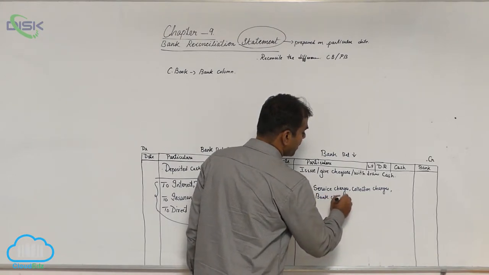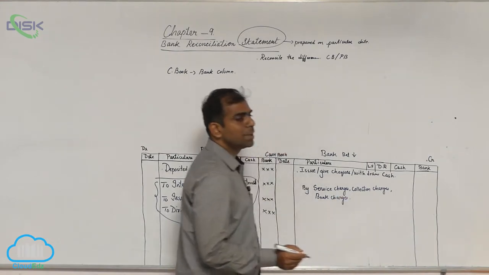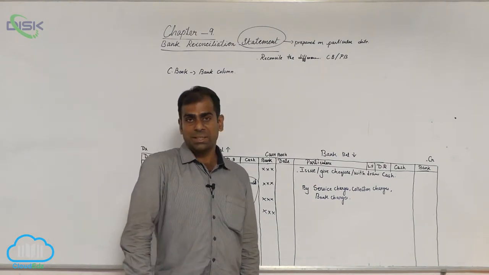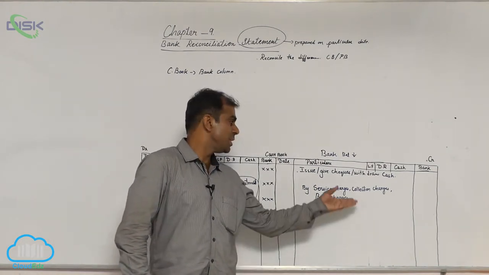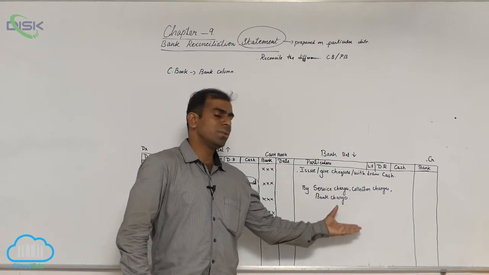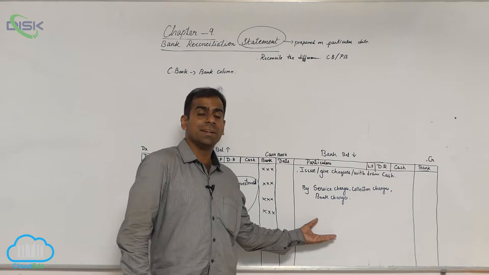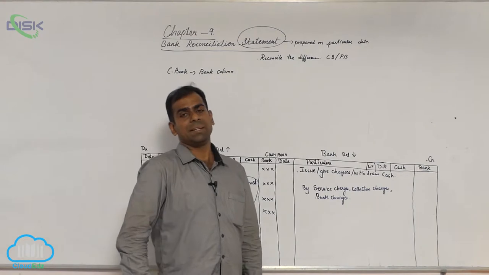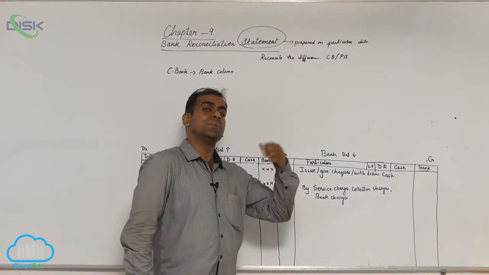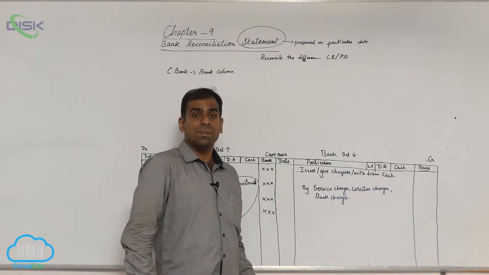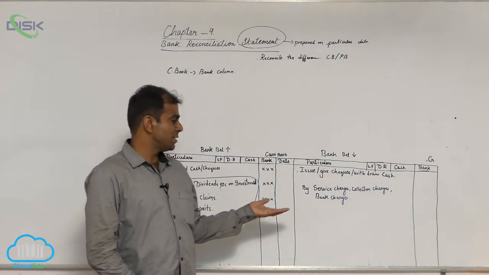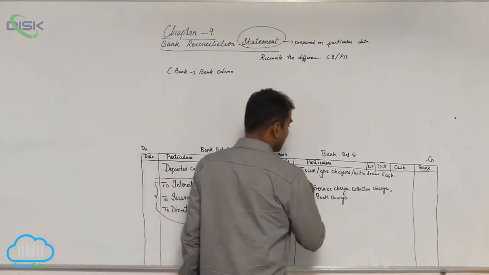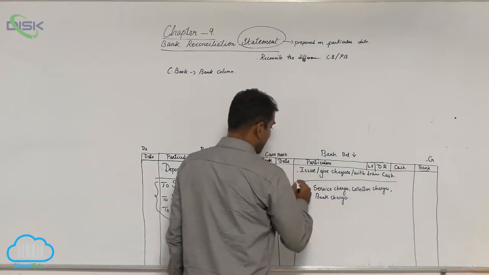Bank charges, service charges, collection charges are all one and the same, because the bank is doing you some service. As a result, it will expect you to pay it some charges, which we usually call service charges, but you might also find them as collection charge or bank charge. Why? Because the bank is helping you to get your money or to pay your money to someone, maybe who is not in this country at all. For all those reasons, you have to pay some charges to the bank. So when the bank intimates about this, you record it on the credit side of your cash book.